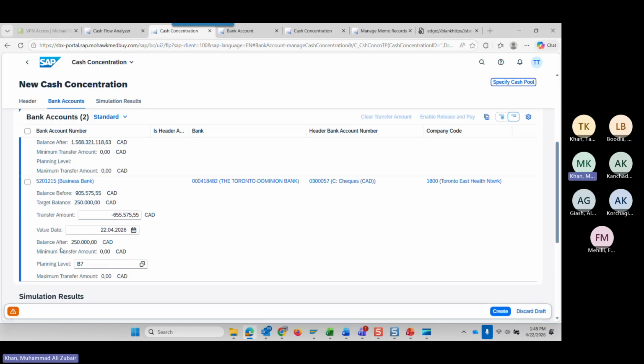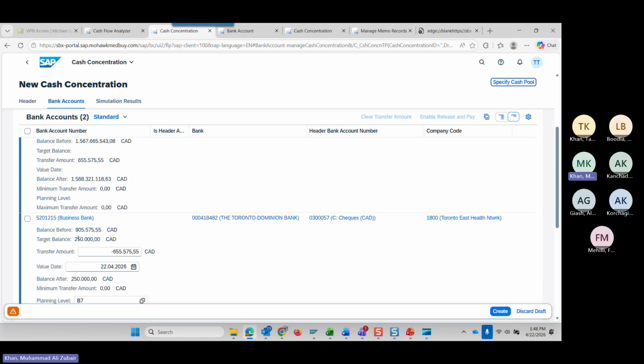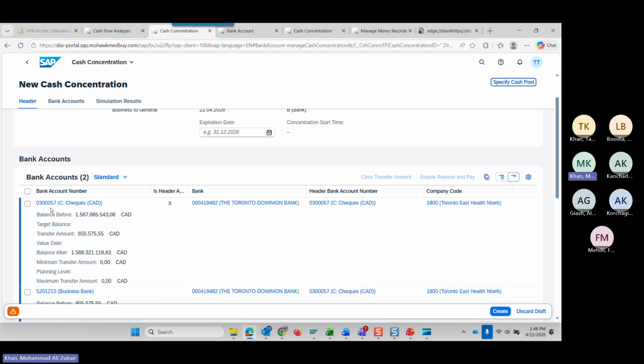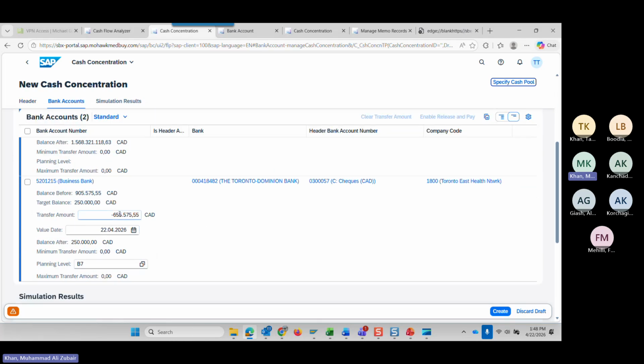Yes, this time the balance of the bank is 905 and target balance is 250. So the system automatically calculated that this is the excess fund which we want to move from the sub account to this centralized account, 57 to 56. So you can change this amount as well.